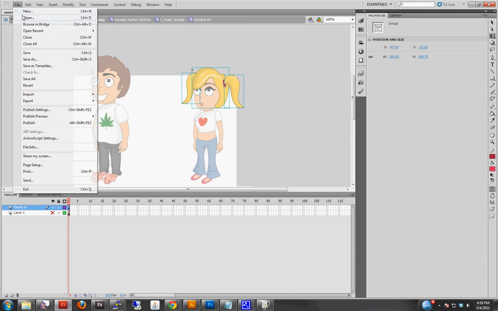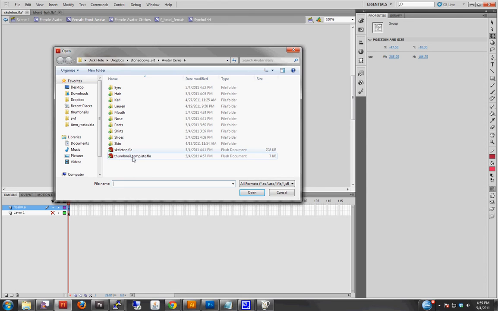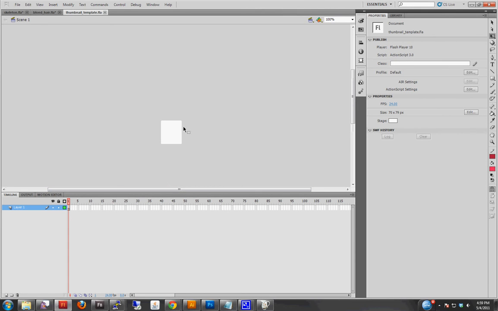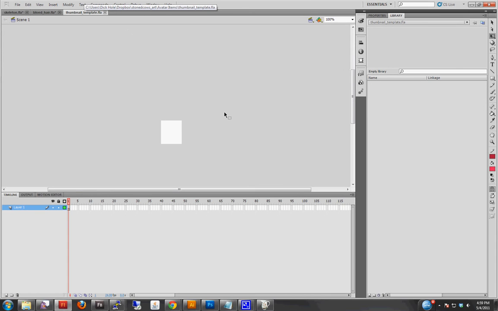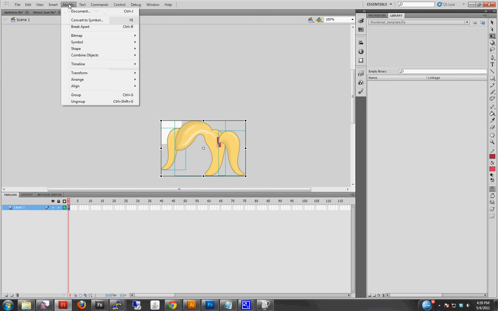The best way of doing it is I just created a new template FLA file called thumbnail template, which is in the same directory as the skeleton file. So just open that up. You'll see a small stage area which represents the full size of the thumbnail that you'll create. So it's real simple. Just go into the blonde hair, or whatever the symbol is that you're uploading. Copy it, paste it in here, and now it must be resized so that it fits completely on the stage.